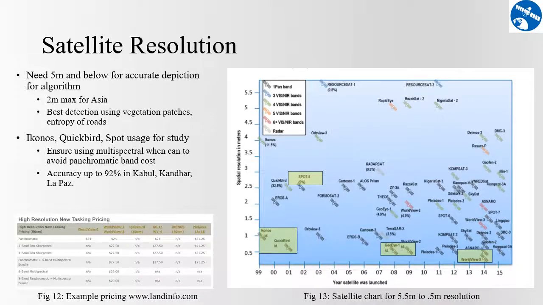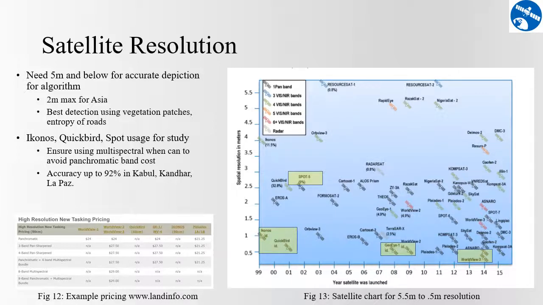All right, we need under 5 meter resolution for correct geometry of the mapping for these urban areas. And so we've got a nice picture with all the different satellites here. Ikonos, QuickBird, and SPOT are the heavily used ones, but then you also have GeoEye and WorldView. But all these come with a heavy price. In Asia, you need under 2 meters because you're starting to deal with all that jungle and vegetation patches. If they're incorporated heavily into the vegetation, you won't be able to discern the difference between the urban areas and the jungle itself.